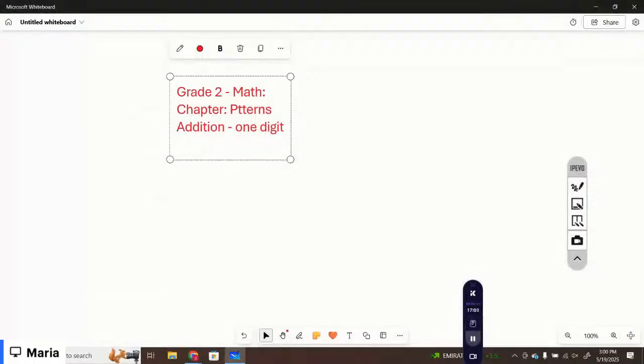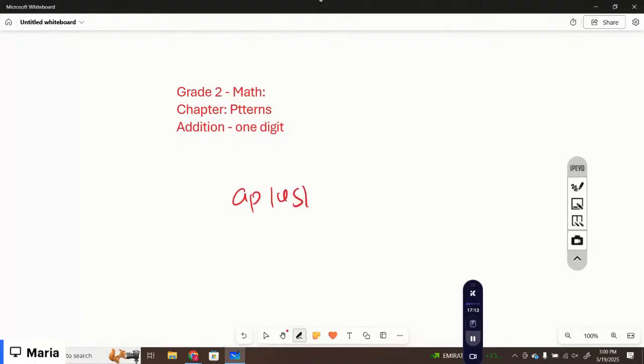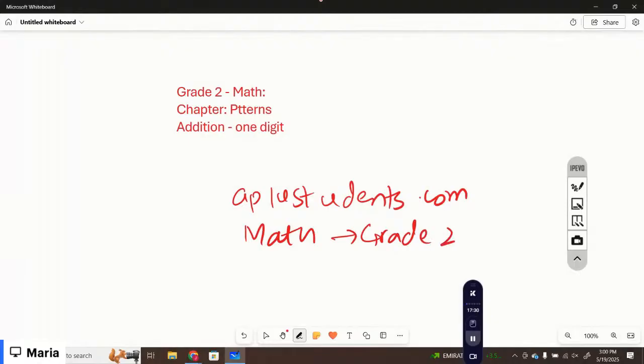I would like to talk to you about the topic map. You can find all details in the A Plus student structure. You have to log in there using your address and password. Then select the subject tab, scroll down, and click on your lessons. Then we can find the rest of the chapters.